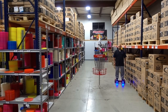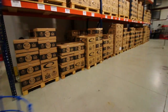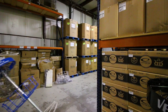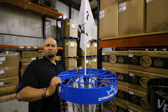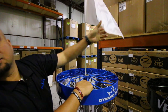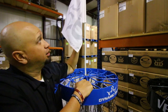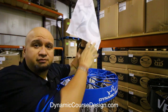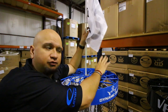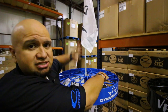Did you notice that I had these set up as kind of a little obstacle course? Oh yeah. Something I forgot to mention when the baskets were over there is that these white flags are available as well. You can buy these at dynamiccoursedesign.com, or even at dynamicdisc.net. You can buy these white flags and make it a lot easier from a distance, or if you can't quite see the basket over a hill or something like that, elevation, that way you can see the basket a little bit better.